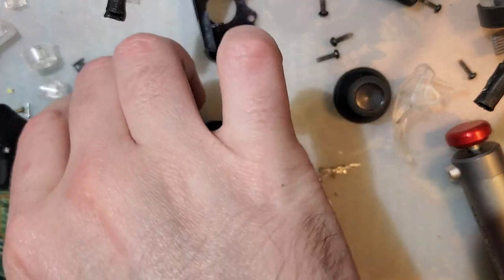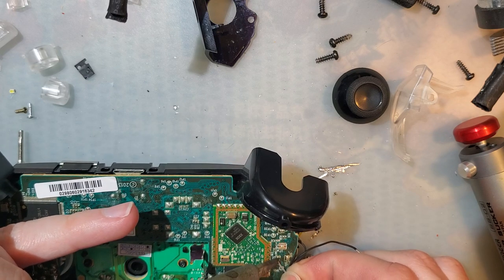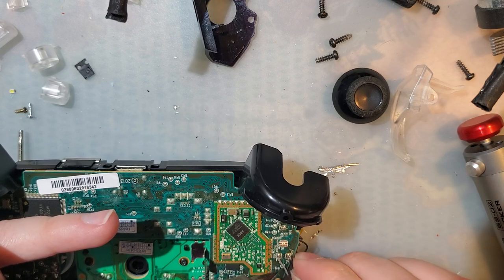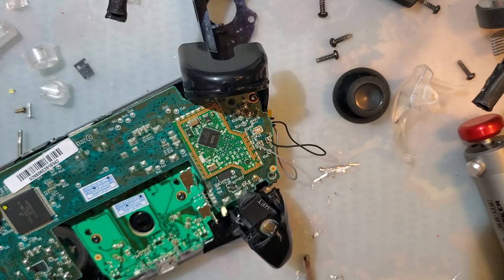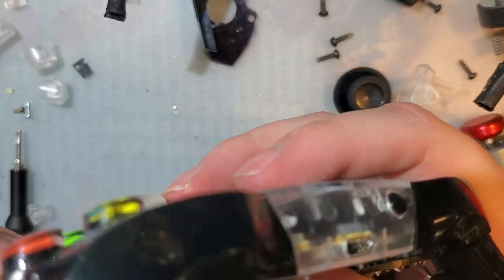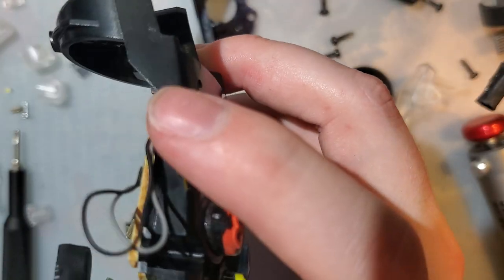These are just vibration motors. If I get these wires backwards, the only real downside is that I believe the motor will spin backwards, which, since the only purpose of the motor is to spin an unbalanced weight in any direction, I really don't think it matters. But the PCB is labeled. There's a little minus and a little plus, and the black one is the ground, so that's usually the minus. And I think we can tuck these wires in, even.